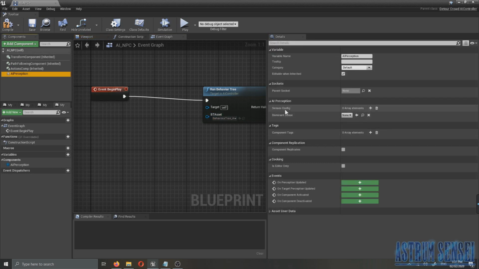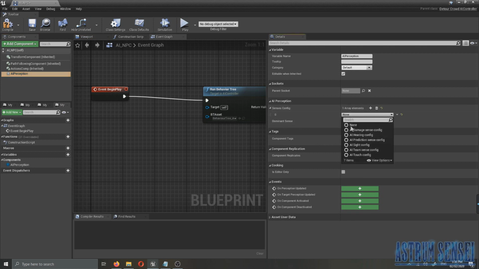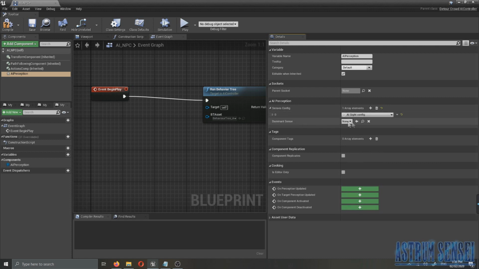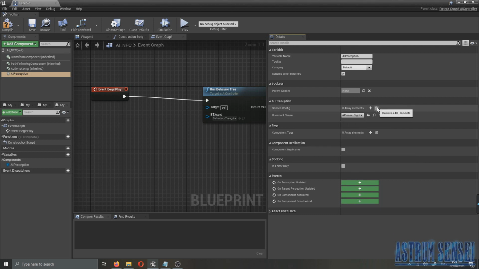I'm going to add to the senses config an AI sight config, and inside of here the dominant sense is sight. One moment. Okay, no.